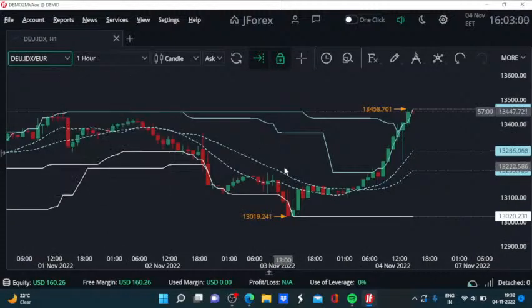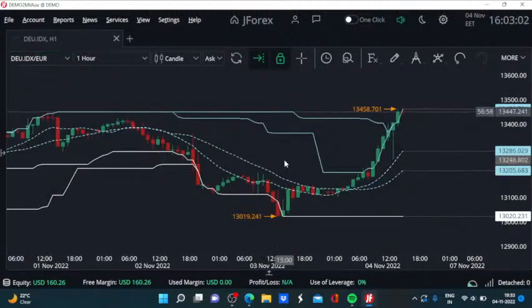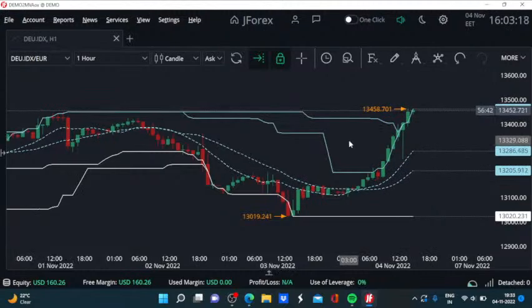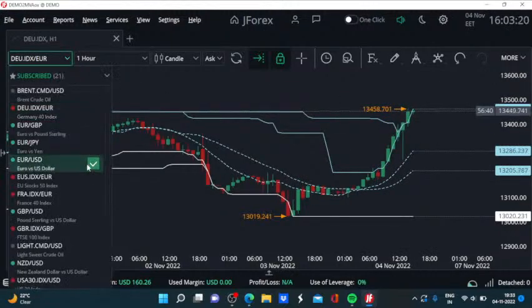For DAX, we have this sharp move on the higher side and it is still continuing to trade. So it is better to stick with the trend and not go for any against the trend trade right now, as it is strongly bullish and we have this continuous upward momentum. So it would be foolish to go for any shorting opportunity right now.